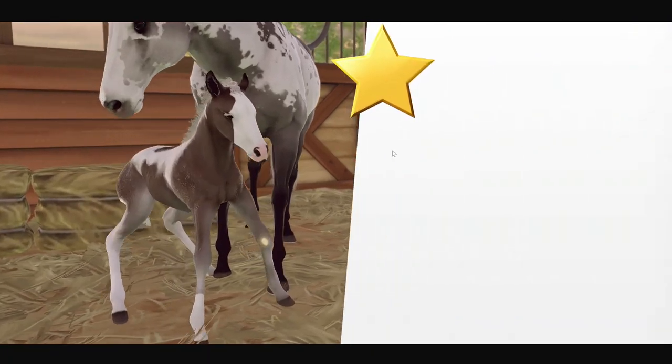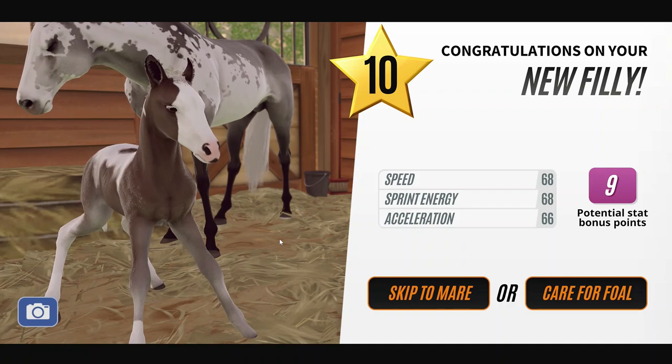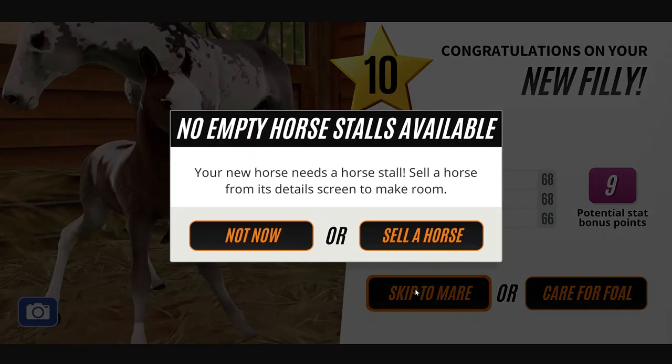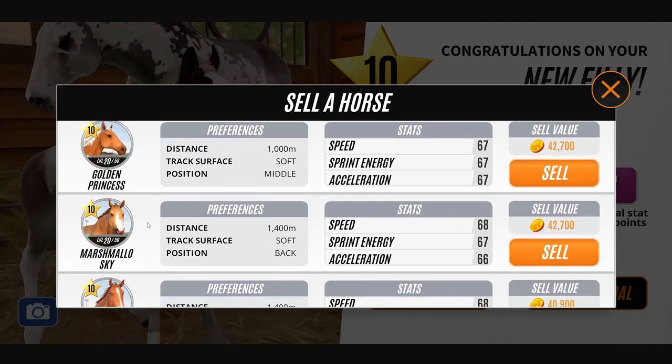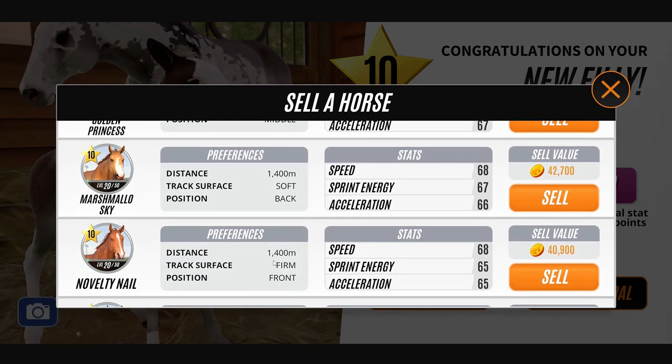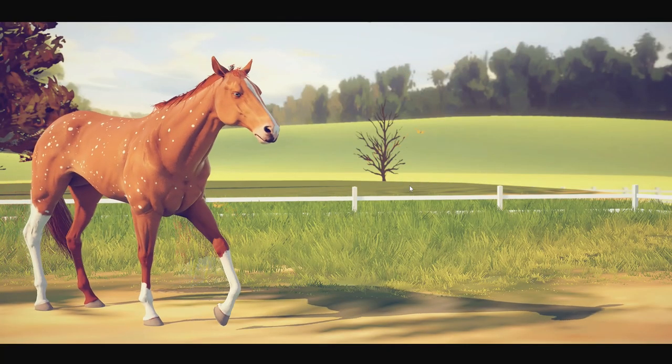Cute. Oh my gosh, it's cute. It's not quite really unique, but do you know what? It's nice. I like it. So let's sell a different horse. I'm going to sell one of my stallions. I might actually sell Novelty Nail because I don't like her eyes. Sorry. Whoops. But seriously though, bye bye.